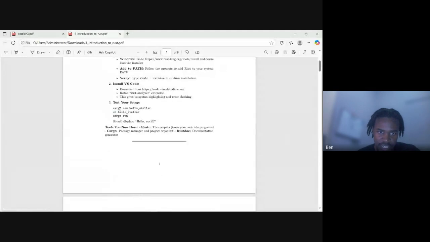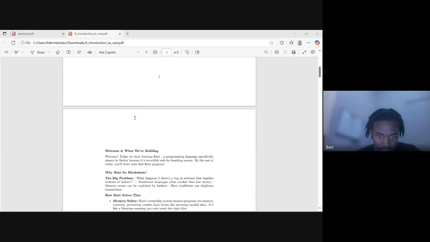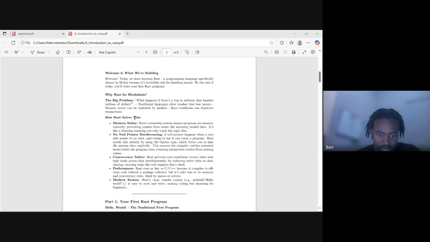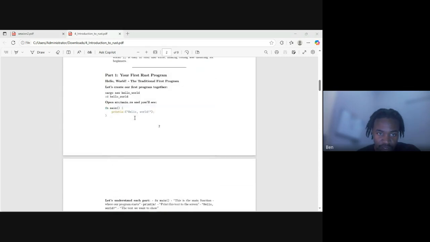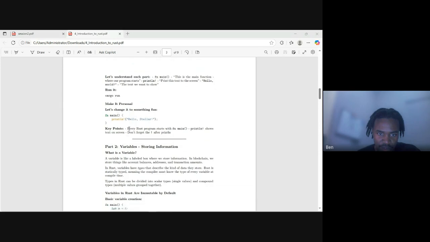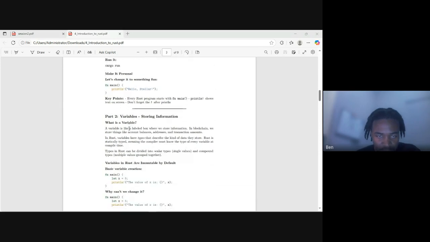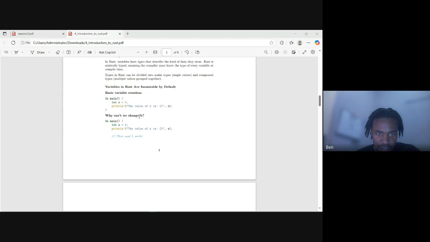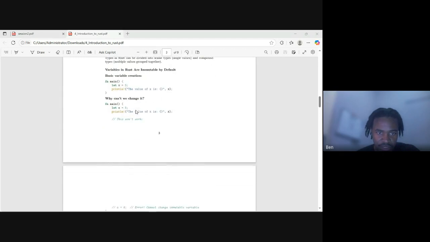After setting up, this is how you create a project, and how you run a project is cargo run. And we learned about the basics of programming, like how to write a hello world program in Rust, how to create a variable.